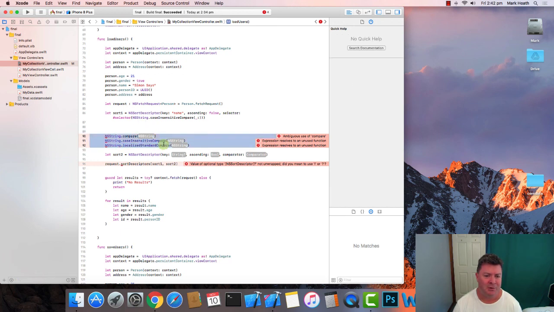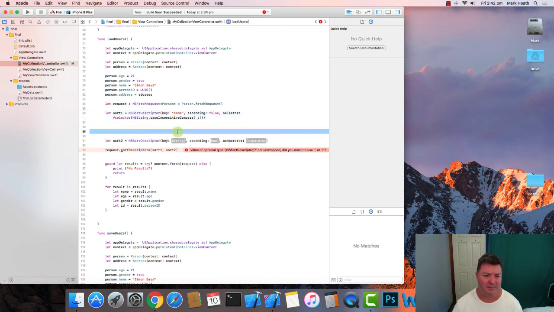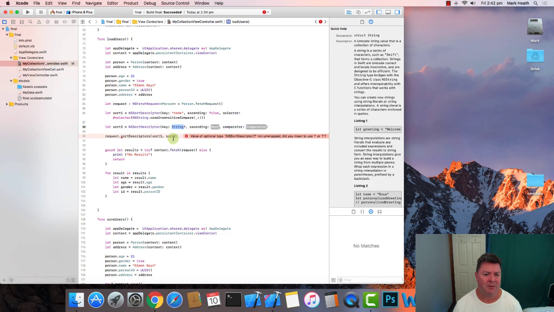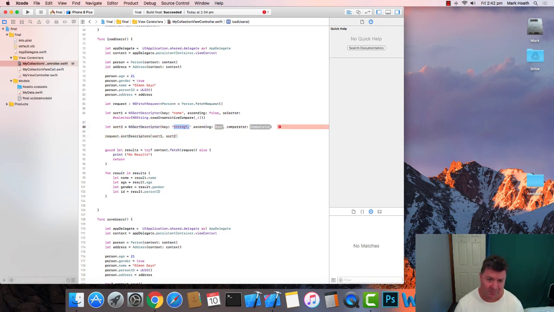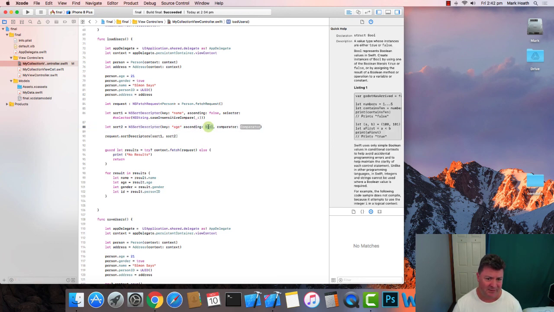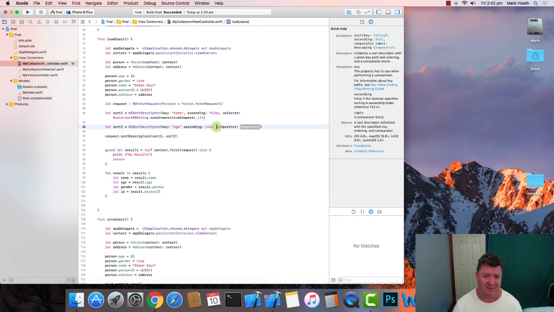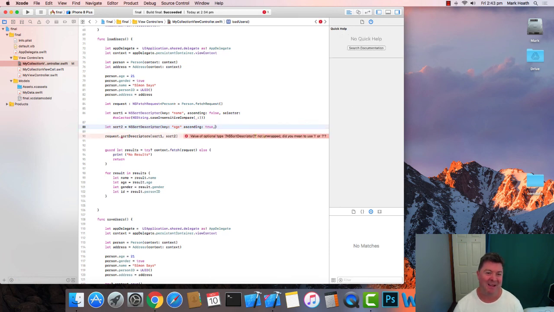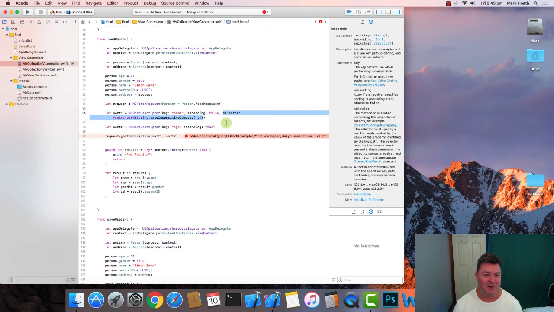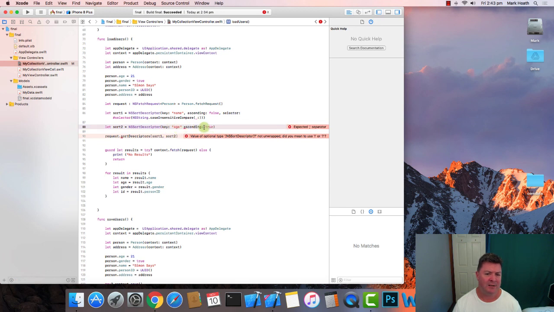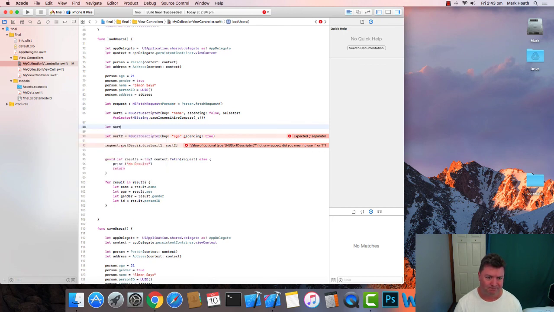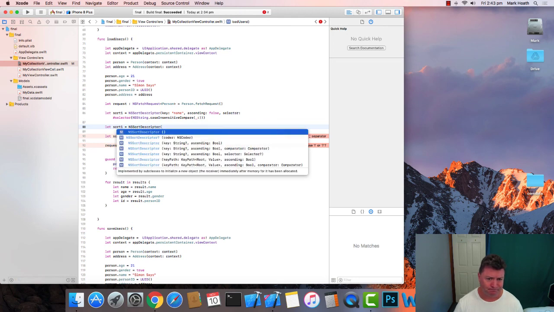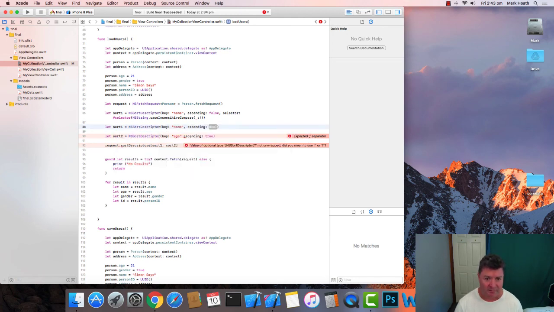So the other thing that you should know about the sort descriptors is if we look at our second sort descriptor, we're going to sort on age, and we're going to set that to true, we want it to be ascending. There's a comparator instead of selector for the second one, but essentially this selector field is optional, and so we can just say we want age ascending true. And if we were to write let sort one equals the NSSortDescriptor, you just go string boolean, if we have name and false, then that line is just going to use a standard compare, which is the default value if the parameter is not passed.